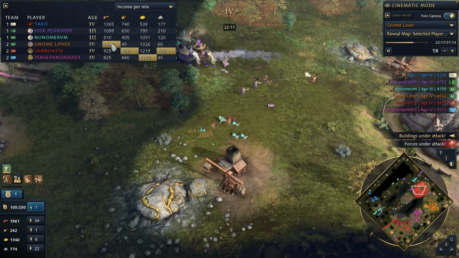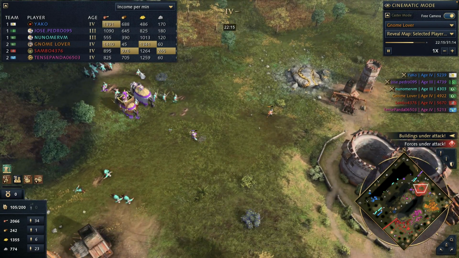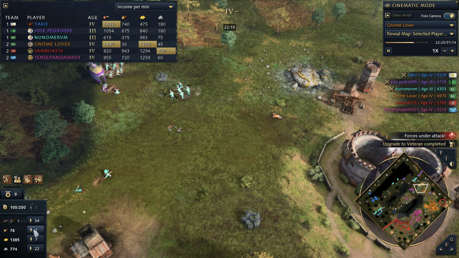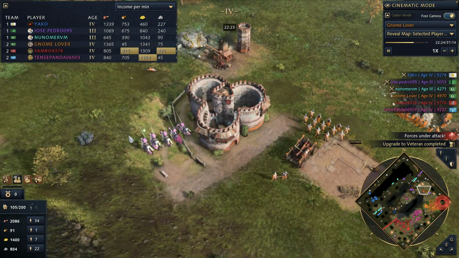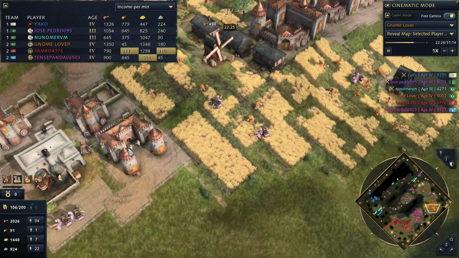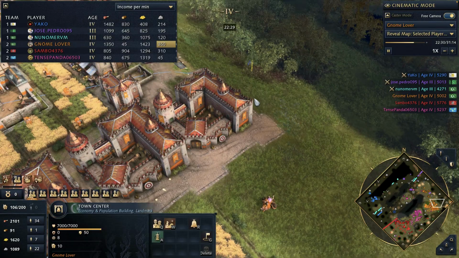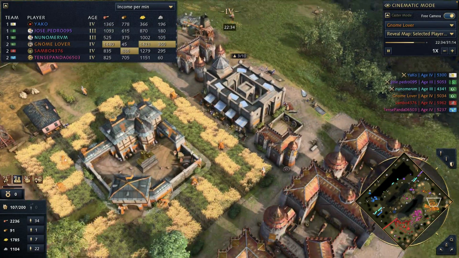Doing quite well on food compared to everyone, which is nice, but I'm not doing so well on wood at all. I don't know why I've only got one on wood. I think possibly I moved a load of people from wood when I needed to, and then was a bit slow to put them back, and now I'm trying to put them back slightly frantically.